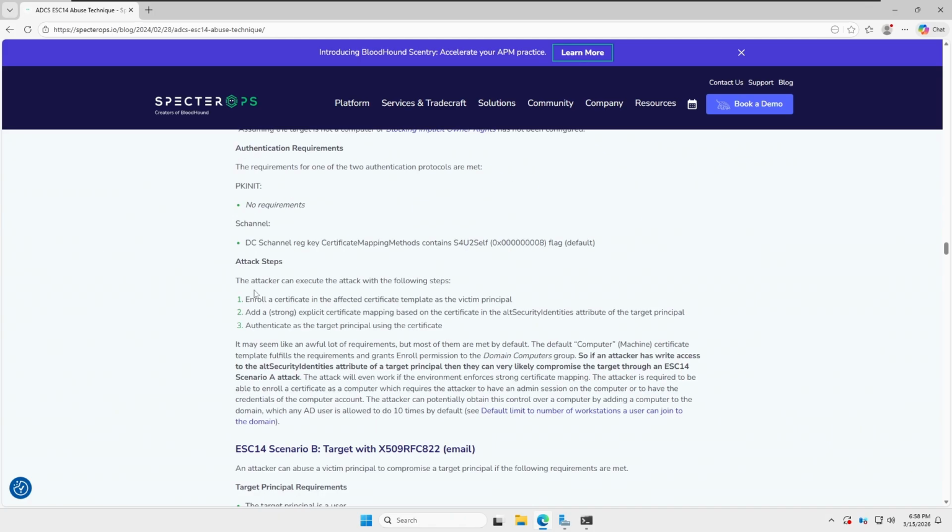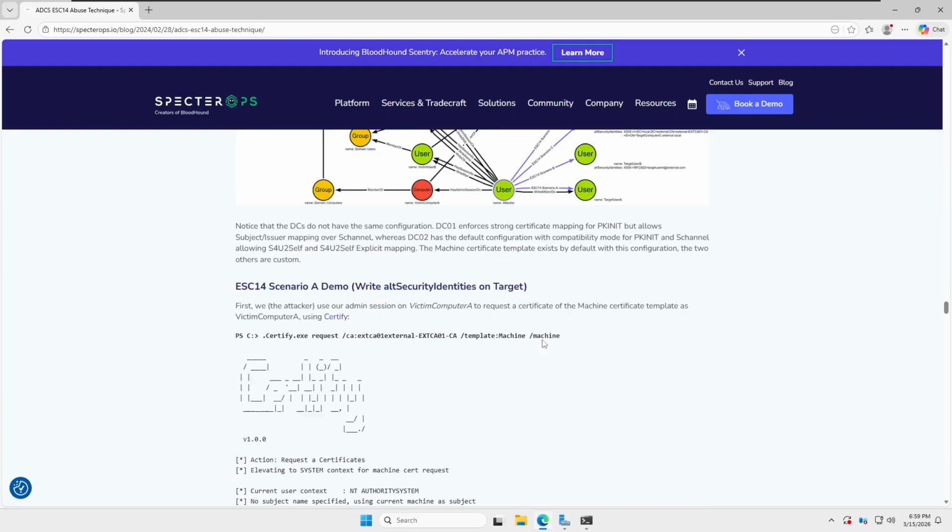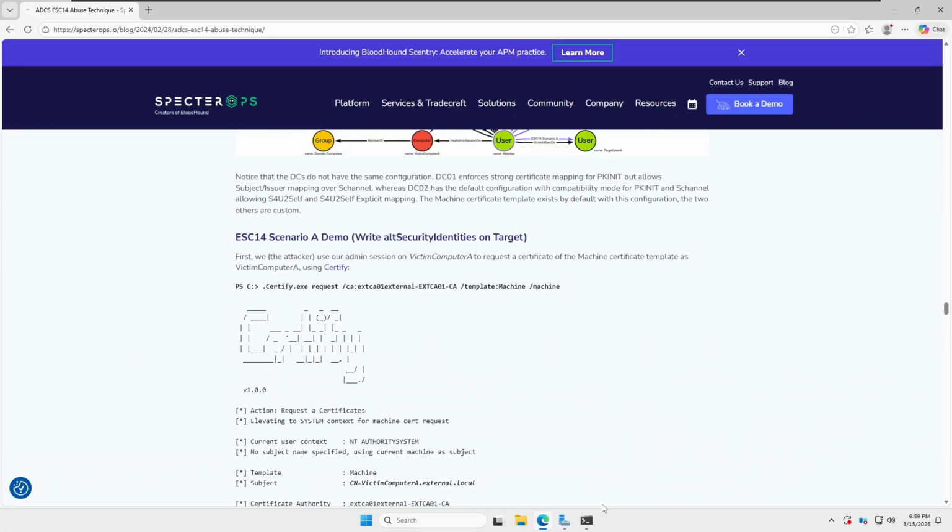And the steps are as follows. So basically, enroll a certificate using the machine account, and we're gonna modify the altSecurityIdentities attribute on the target principal we want to impersonate, that we have some kind of write permissions over. In our scenario, fcastle has permission over fcastleadmin to modify this attribute, so we'll do that. And then we just authenticate using the certificate, specifying the target principal we want to authenticate as. That might be a little bit too much, but let's just go through it, and hopefully it will make more sense.